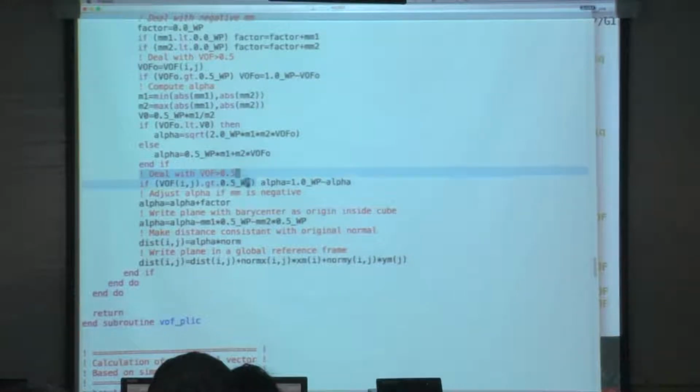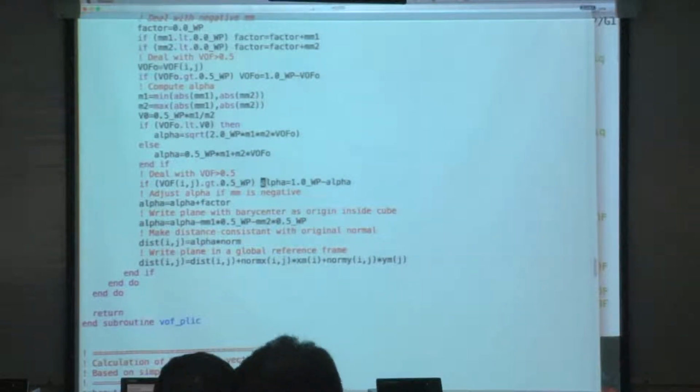And then I need to flip things. No, this was a 1 minus alpha. Wait. This was a 1 minus alpha. If the volume fraction is larger than 0.5, I don't flip the sign of alpha. I do 1 minus alpha. Why? Because adding 1 means taking my plane, putting it on the complete other side of my cell, and then the minus alpha moves my distance on the other end. So 1 here is the cell size. So this is really an h minus alpha if you want to think about this from a non-normalized standing.